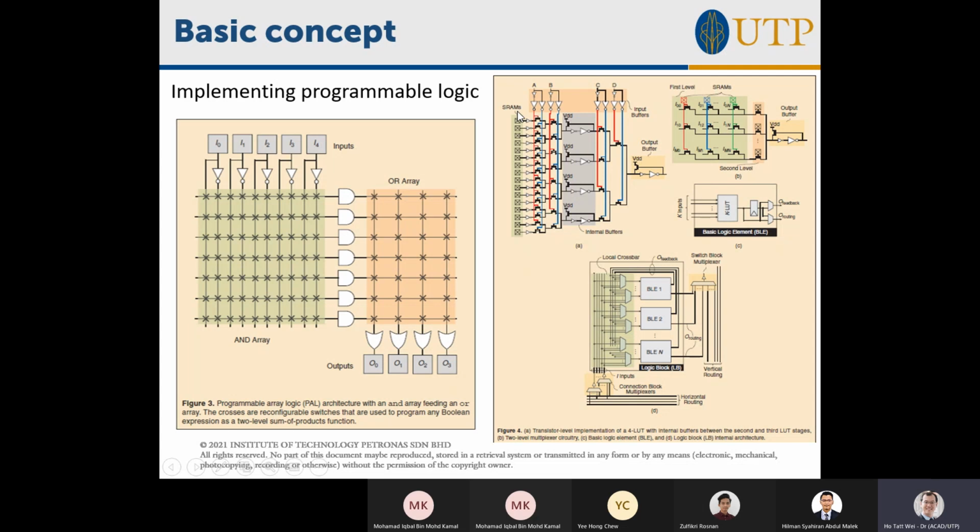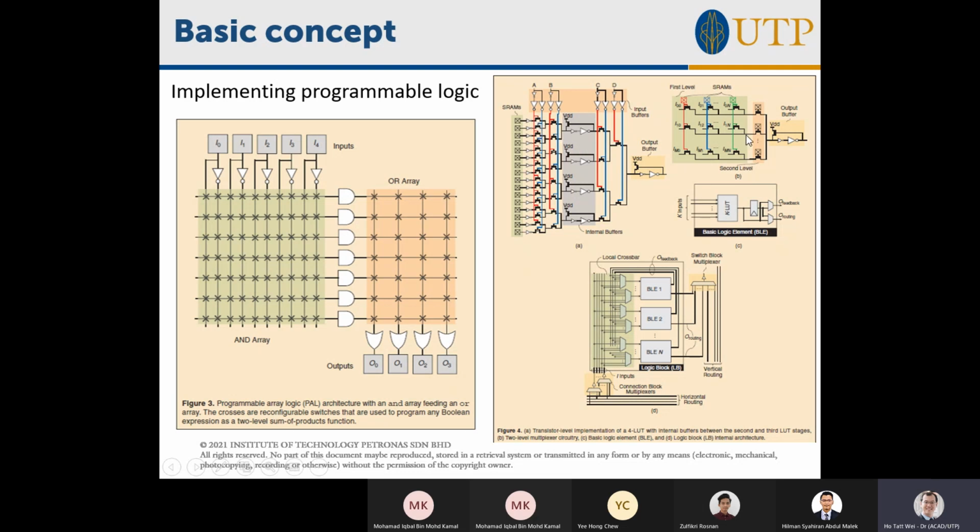The program will be here. You will store your bits, say 10100101, and these bits will choose how I send A out into this. What are the conditions in which I send A or B or C or D, or how do I combine them? So it's implementing a two-stage multiplexer here, and the logic of how things are connected depends on the SRAMs, whether they enable or disable a particular connection.